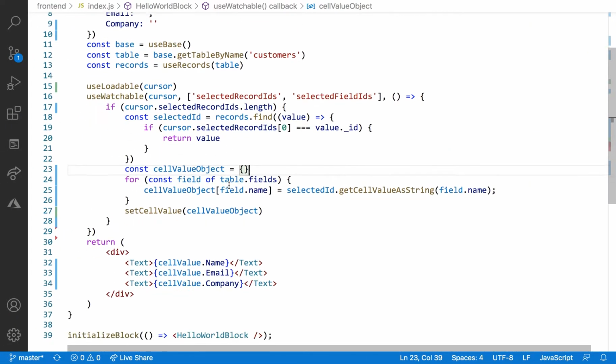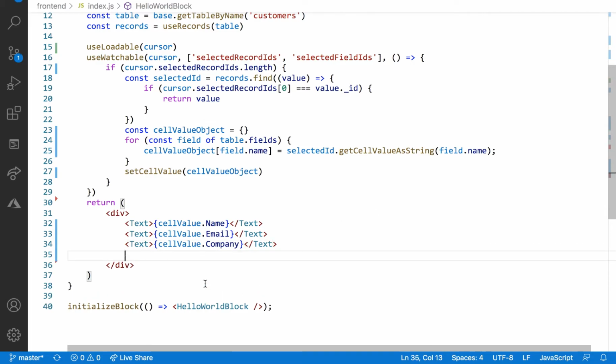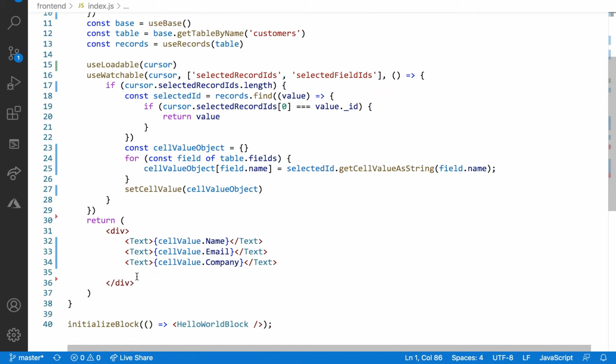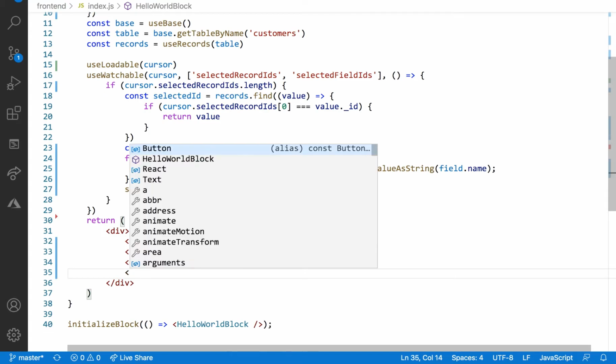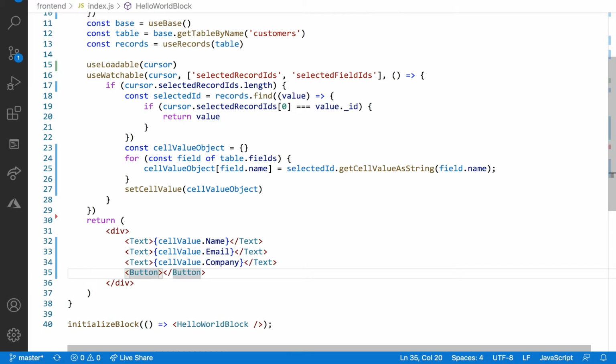So let's dive into the code and see how we start. First, in order to write a value, let's create the button that's going to initiate the action. And you don't have to create that button from scratch. You can just import it from the Blocks UI library. There you go, button, and you can just type in button is created. Now onClick, which is going to work when you click on this particular button.